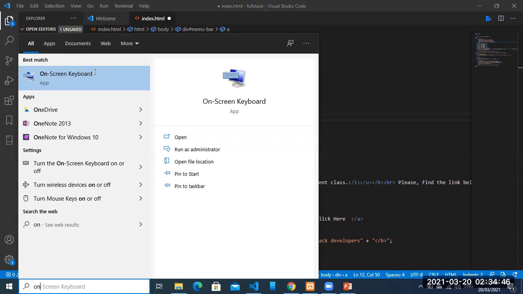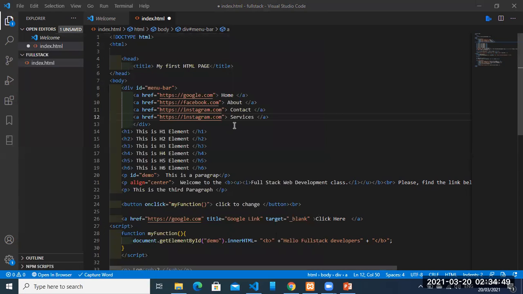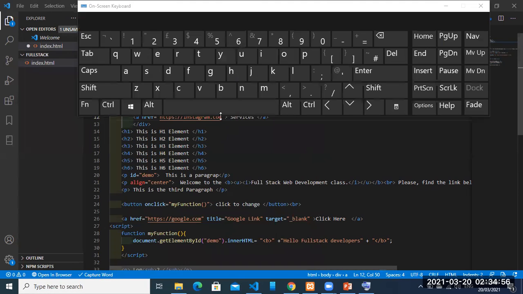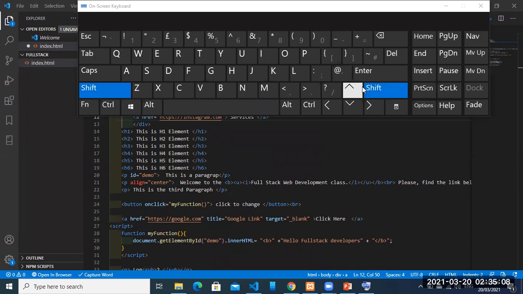Let me use an on-screen keyboard because my keyboard doesn't have a backslash. Okay, no problem.